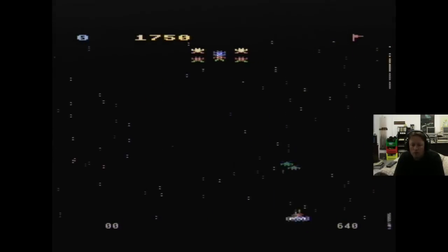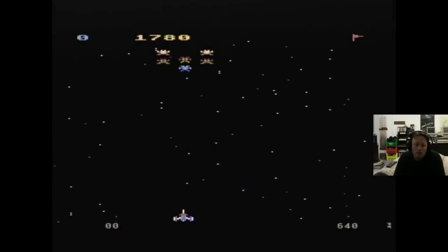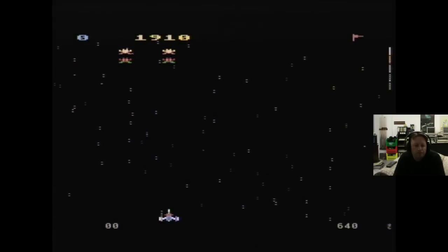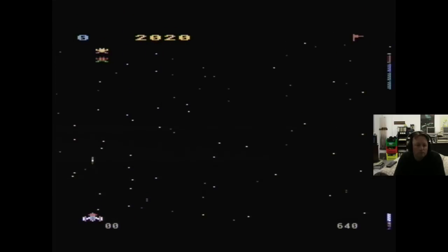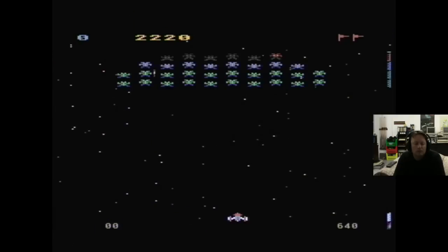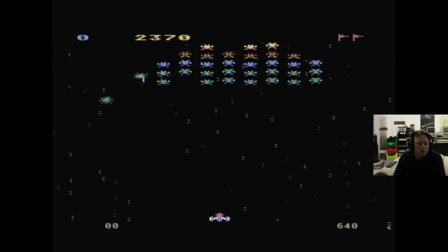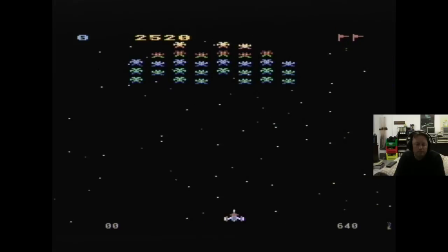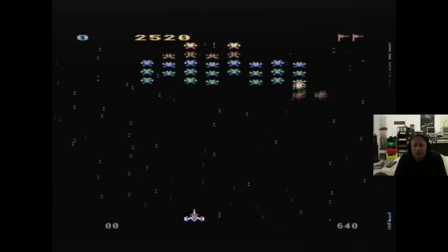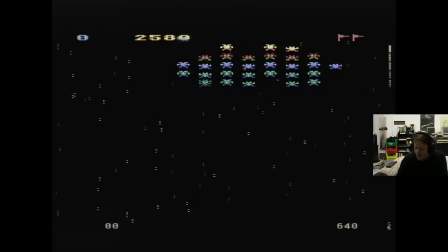I'm not sure whether you could call the centerpiece good — they're quite different. At least it does have a bit of background sound happening, which gives you a bit more feel of the game. I've got a bonus one, and then you move on and get an extra flag, and then they start attacking a bit quicker. It's not a bad version and port of Galaxian — and I die. Alright, we'll move on to the next one.